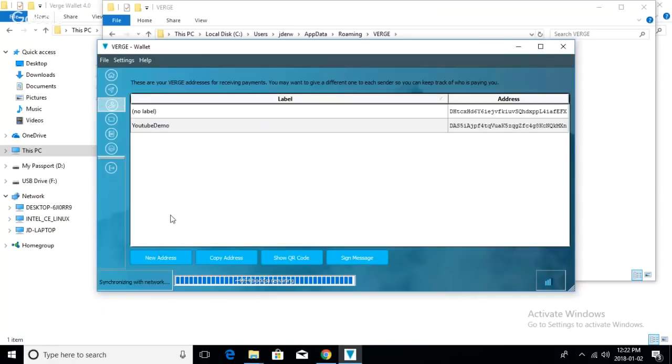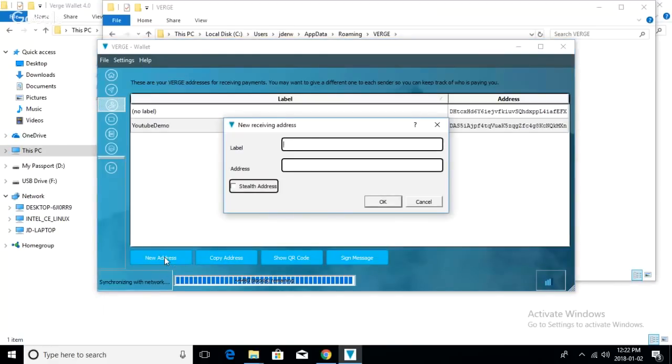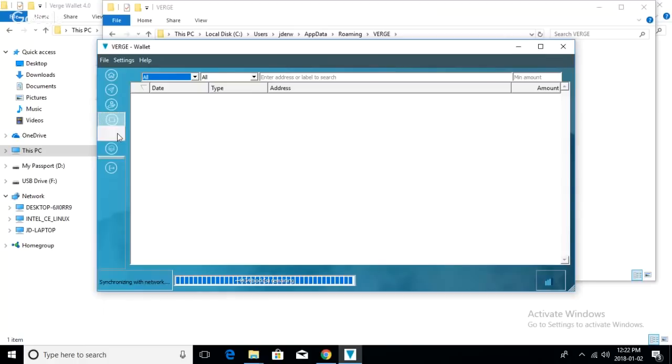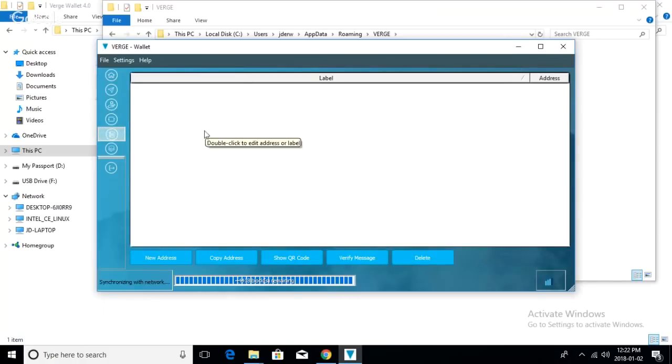Anyway, you create that by clicking this button, or you can go through the GUI or CLI. For the stealth address, there's just a check mark you have to click, which we have done, and then it creates that wallet. Same thing, you have a section for the blockchain. You also have a section for recipients you are sending money to. As you can see, we haven't sent to anything, so there's nothing in here. You can also have a list of all these different labels that you create for where you want to send. Think of this like your payee list in online banking. You can have a list of different bills or payees, and you can name them properly so you know which wallet is for what.